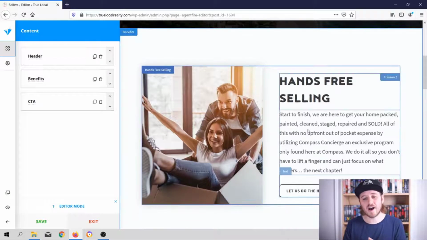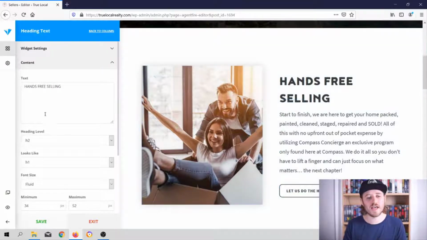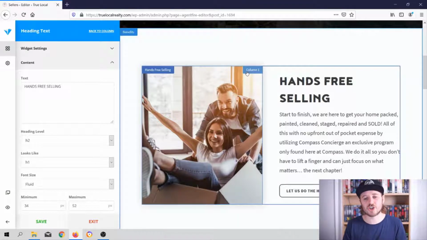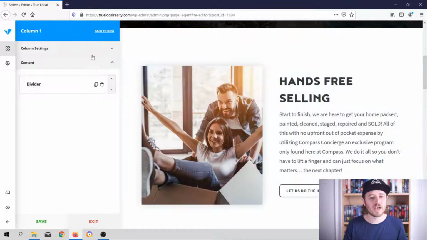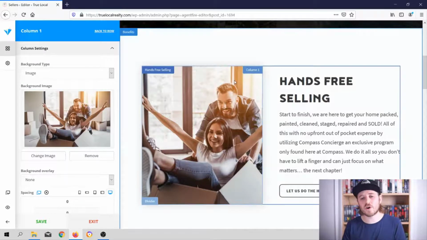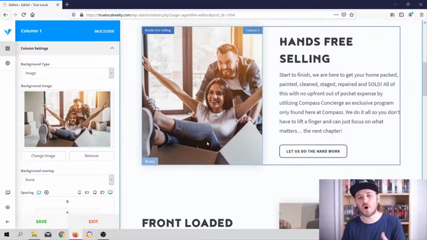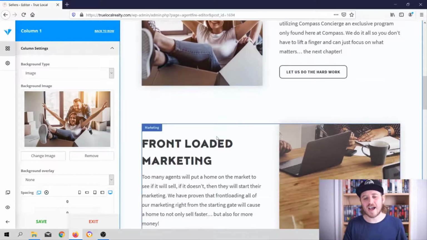So as I hover over various settings here, let's say I want to edit this text, I can just simply click on its label. It's going to bring me right to that setting, and then now I can begin to edit it. If I again want to edit this image here, I can click on the column because this is actually a background image, and I can go down to the column settings, and now I can adjust that particular image. So now I can start making these simple changes without worrying I'm going to accidentally add a new row or a column or delete something that needs to be there.